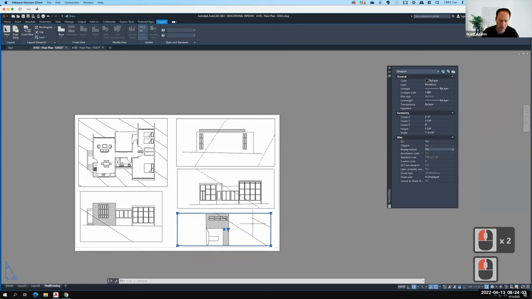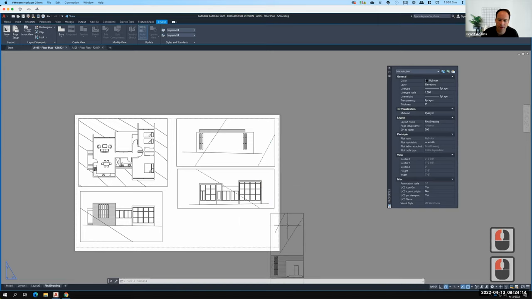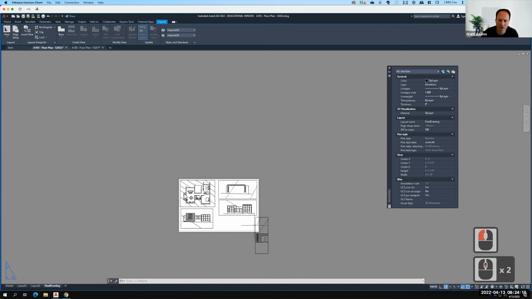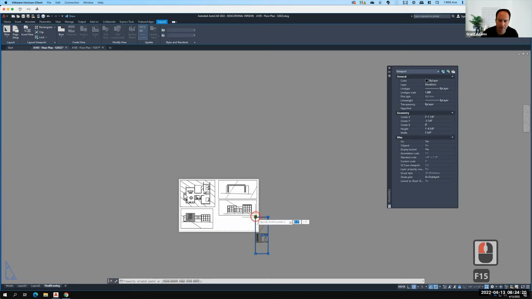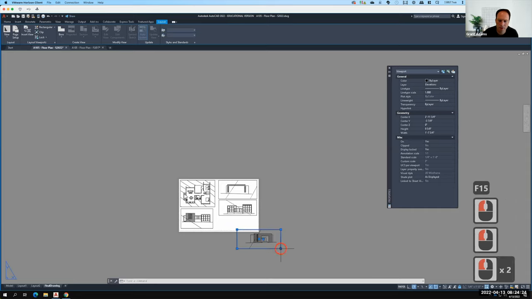And we'll go ahead and do rotate. Oops, helps if I can type here. And let's make sure it's straight up and down here. And I need to make some modifications to this viewport because obviously it's in the wrong orientation. So let's adjust that a little bit. Let's adjust this one a little bit. All right.